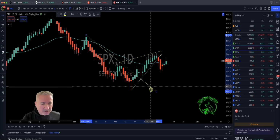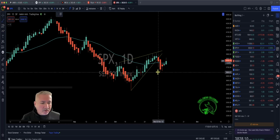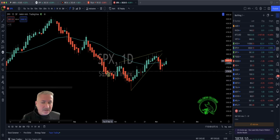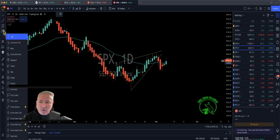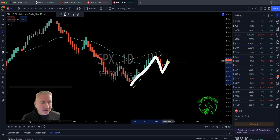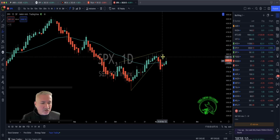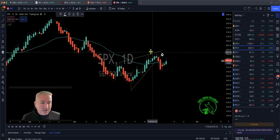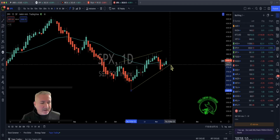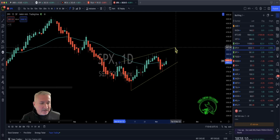And I'm going to go ahead and take this resistance line off that we broke. And you can see that we started going across instead of down. But one of the things that I'm going to show you that's very interesting is anytime you have a pullback and then the stock begins to pretend to go across, right? Something else happens, and I'm going to show you. Now we know we have a new support, which is lower. If I can get my painter off. So now we have a lower support, which tells us what? We are in a downtrend.